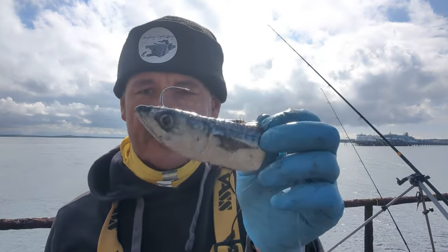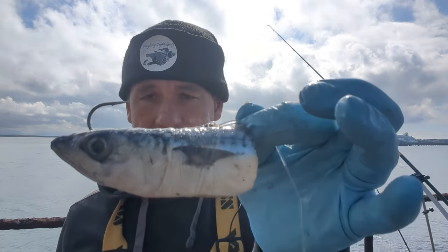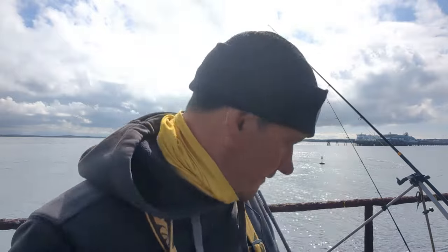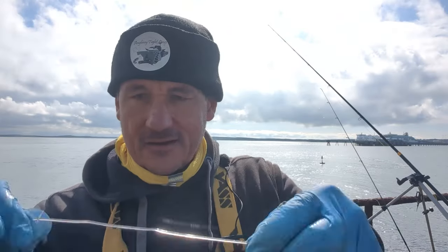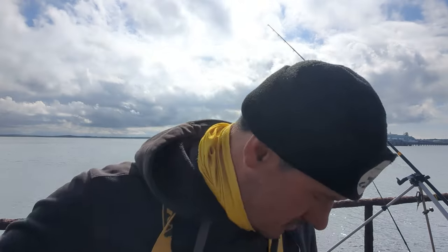Right, guys, I've just had a message from Fionn saying that she's been able to get what she wanted from somebody else. So, now I've had my target, I'm going to see if I can get a bigger fish out of there. So, mackerel head going in. 150 pound, on a pulley. Let's get it sent.